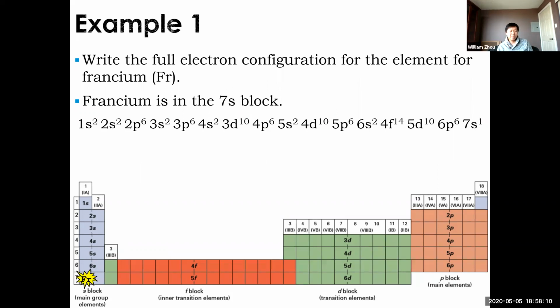So this is francium. All right, I know what you're thinking. You've got to be kidding me. I don't want to write this. If this is on the test, then that test is going to be long. So there must be a shorter way, and you're right. There is a shorter way. Nobody likes to write this, okay? I never will write this out. I will always take the shortcut. So what is that shortcut?